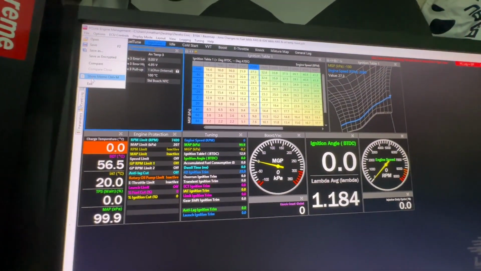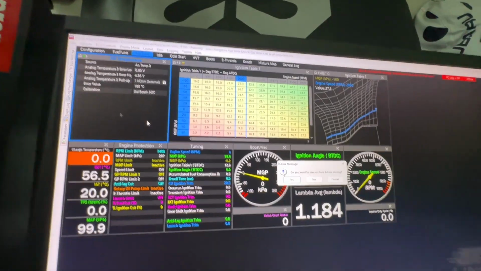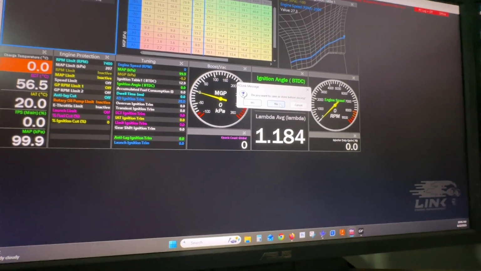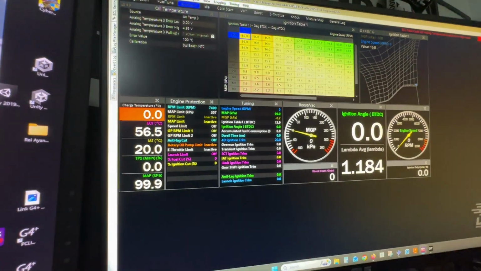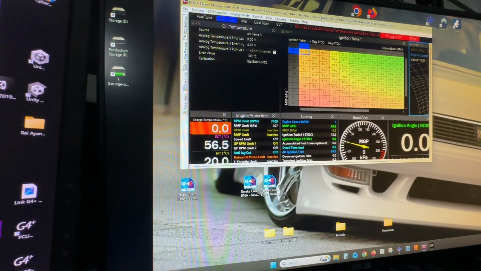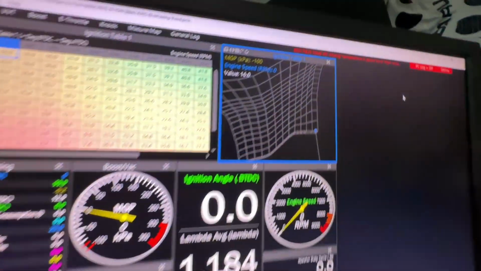Okay, so I'm actually going to exit this file. Do I want to save changes? I've already saved them, so no. I'm going to reopen it. Drag it back over here. And it's still telling me I've got an error.